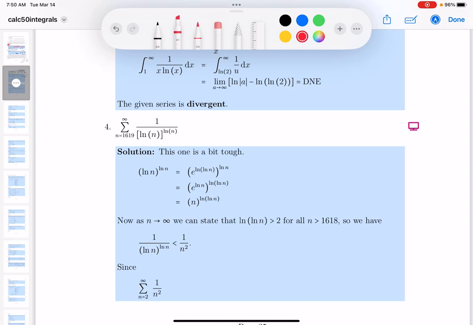All right, so this is an interesting problem over here. Again, even the starting number is interesting. I mean, why is he starting there? And let's write this down for you. It looks kind of strange, but if I wrote this down, it's going to be 1 over the natural log of 1619, and that's going to be raised to a power of the natural log 1619.